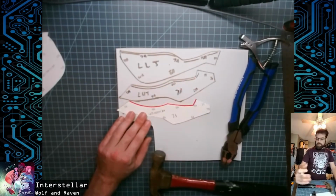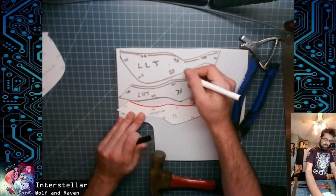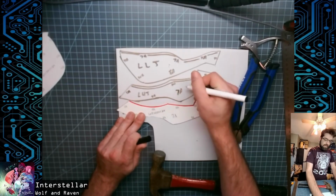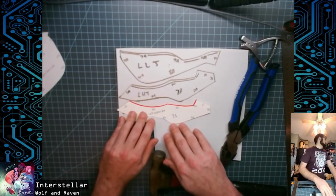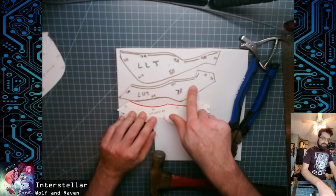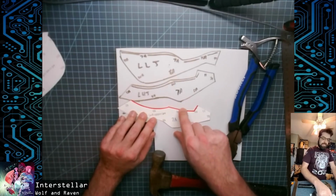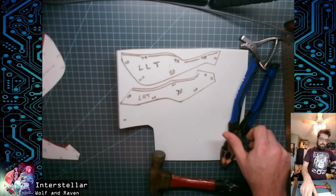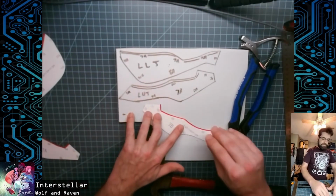And if you find that you have trouble keeping up with which parts correspond to which, especially if it's all in one color, sometimes I like to just switch to a different color. That pen's not really marking on that too well. But get your multicolored Sharpies and have that on there so you have a quick reference by color as well as shape. Well, I think we can get all these patterns on this one piece.